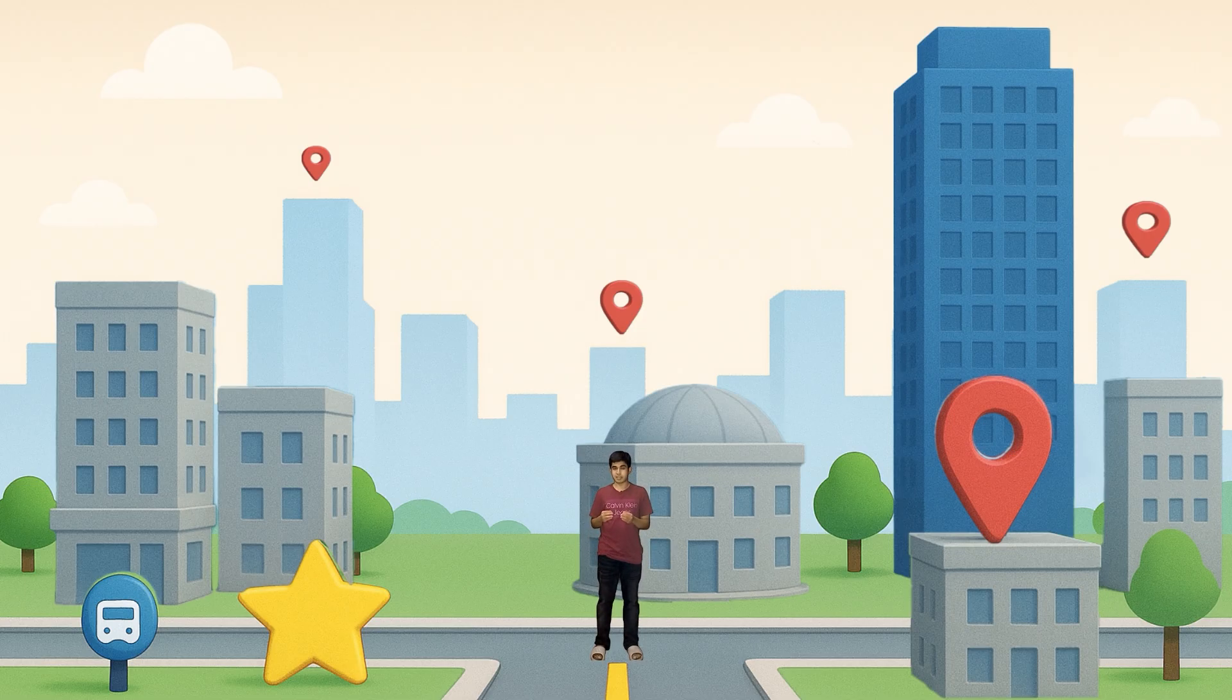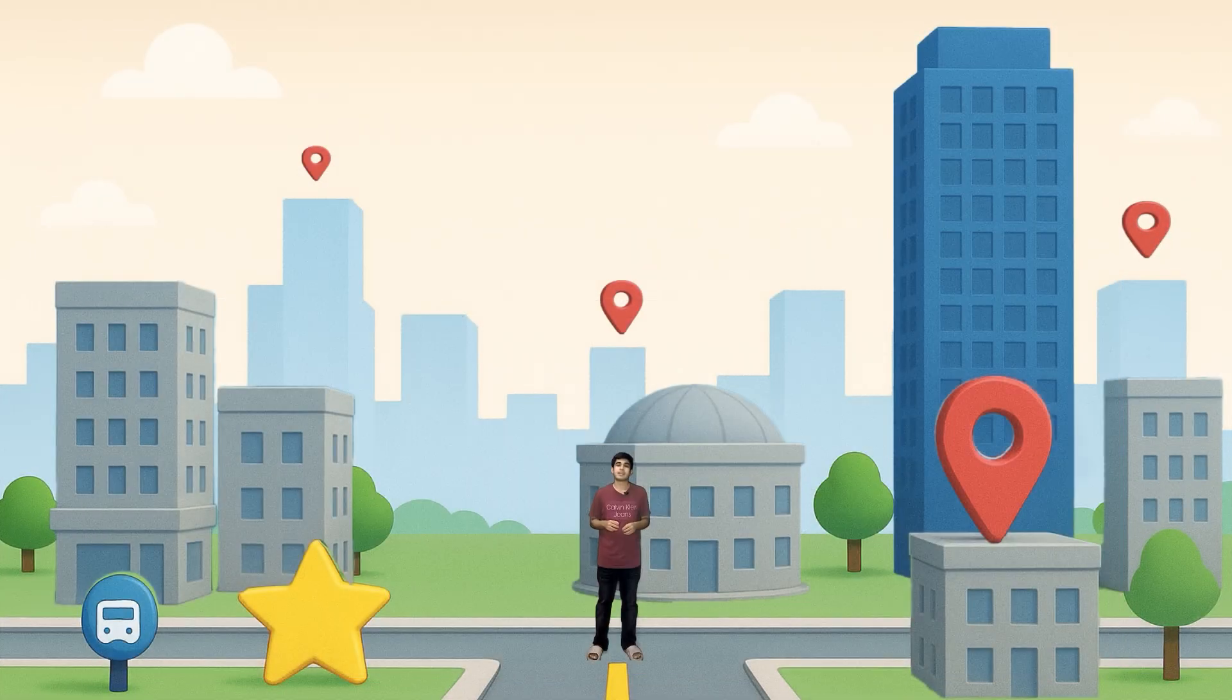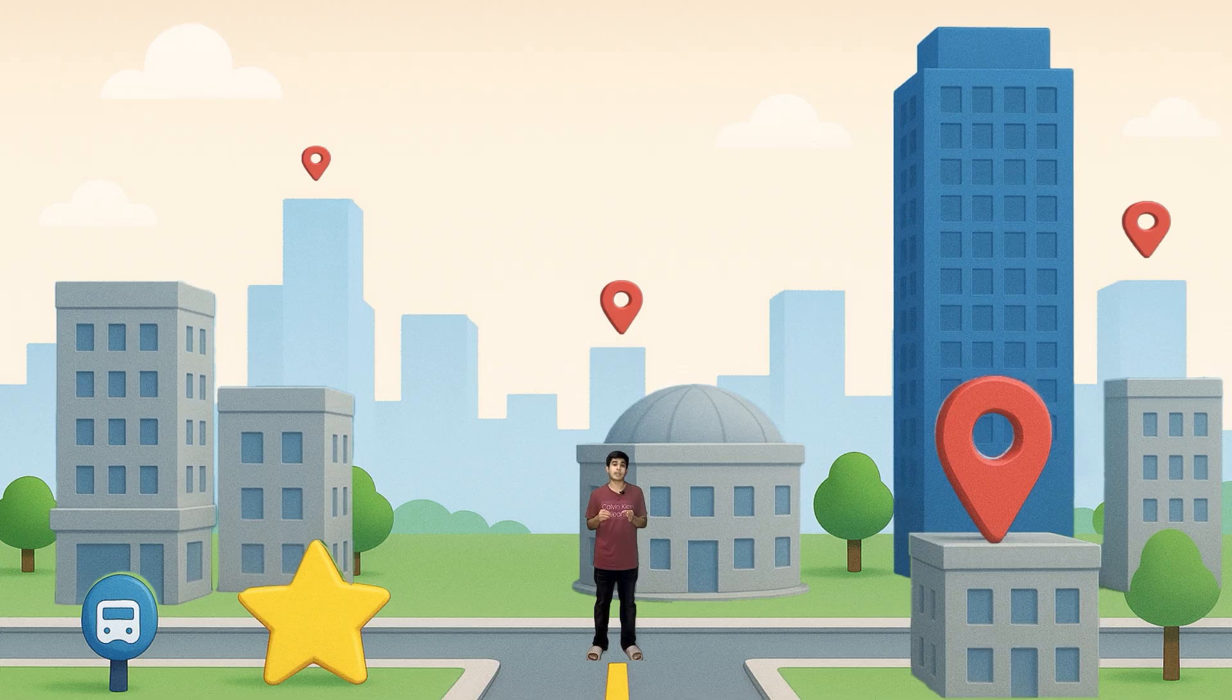Before maps can guide me to my destination, it has to first find me. So let's start at the beginning with satellites, the science and the math behind geolocation. There are over 25 satellites orbiting the earth to find your exact location and your phone needs only four of them to lock onto you and it does so using a method called trilateration.